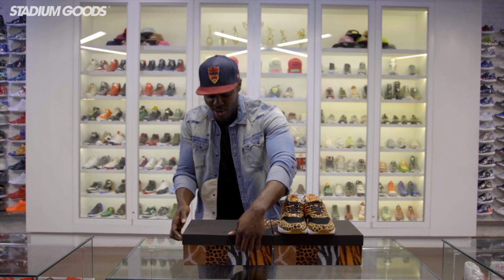So we've got the cow right here in the front, as I mentioned earlier, in the front toe area. We've got the zebra right here. Excuse me. You know what? We just gonna call this Black Panther. We got the Black Panther right here. Shout out to Wakanda. We got the zebra right here. We've also got this, I'm not sure whether it's cheetah or leopard, right there.